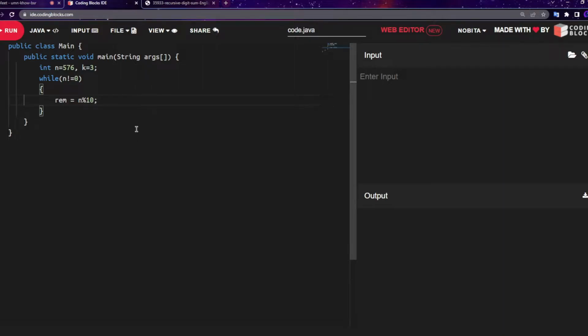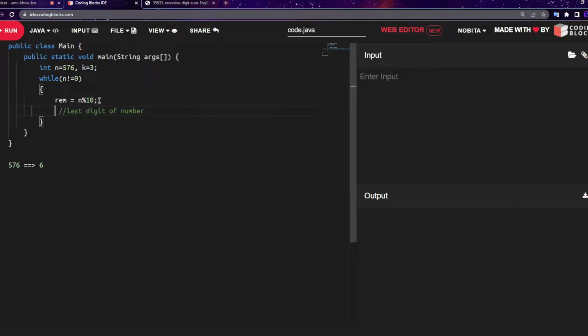So n percent 10 gives the last digit of the number. Suppose there is 576, right? So it will give 6. So we will get the remainder as 6.